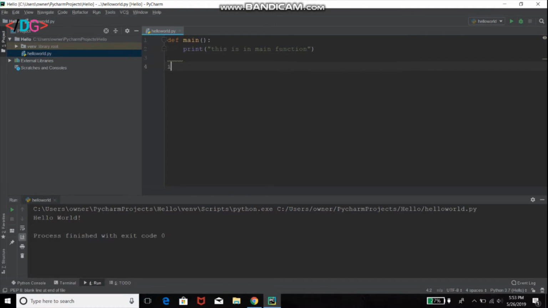For that we will use if __name__ equals to __main__ colon, and we will call the main function.